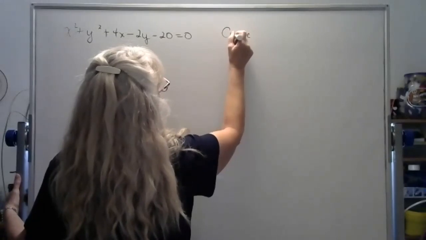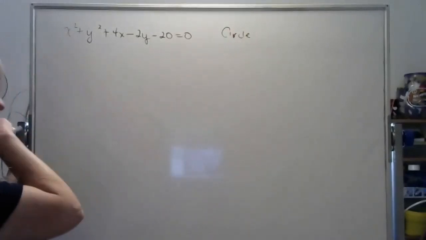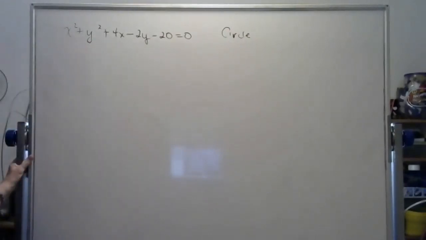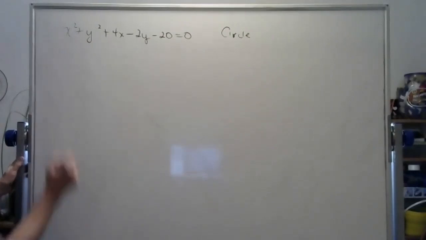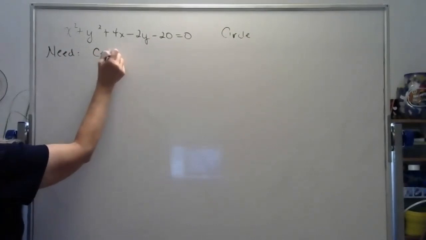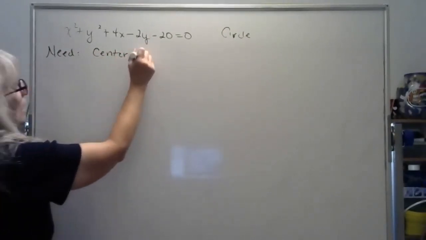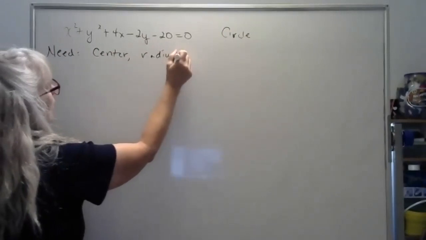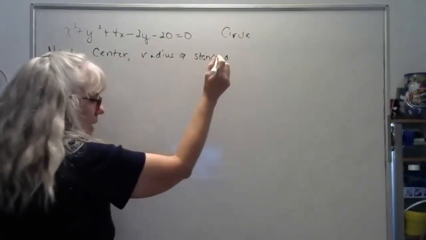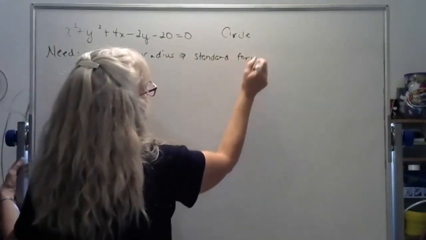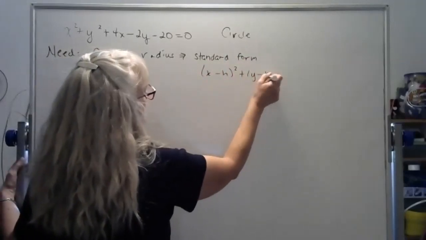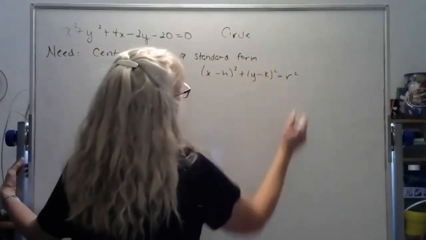It's not a function. It will fail the vertical line test. We also recognize it because it's the only one that has a y-squared in our class. It's the only thing we graph that has y-squared. So to graph a circle, what do we need? Standard form. Yep, we need to get into standard form so we can find the center and the radius. And that is why we need standard form. Beautiful. And because this was one of the oldest things we've graphed, just a reminder that standard form is (x minus h) squared plus (y minus k) squared equals r squared.